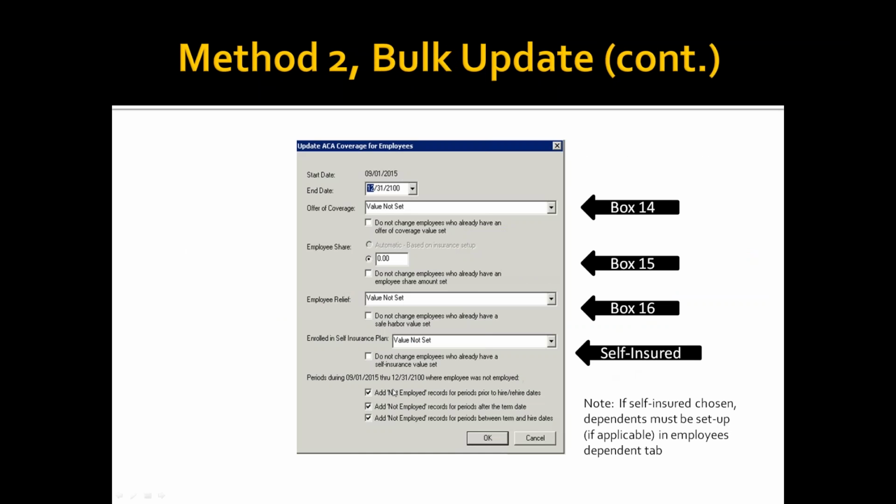One of the beauties of this too is, as I mentioned previously, in the manual effort, if you had an employee that was hired, let's say mid-year, it's going to go back and look at hire and rehire dates and so forth and add records there to show that they were not employed during that time, or it'll look at term dates and so forth and add records to fill in those gaps so you do not have the red missing when you do the view data code in there, so that it's covering the full year span of information automatically and populating data within that system.